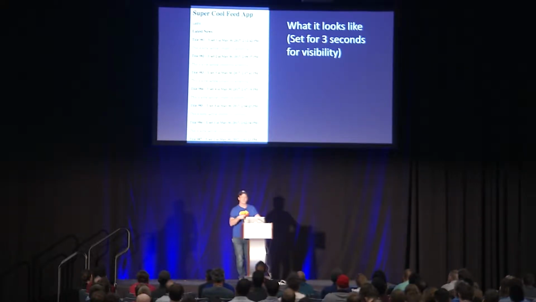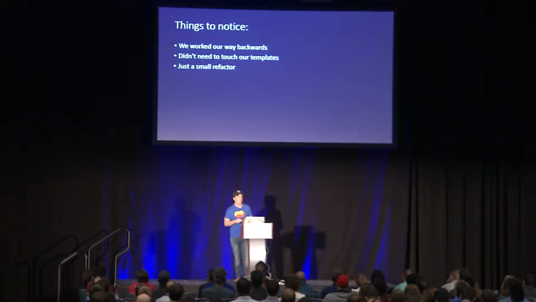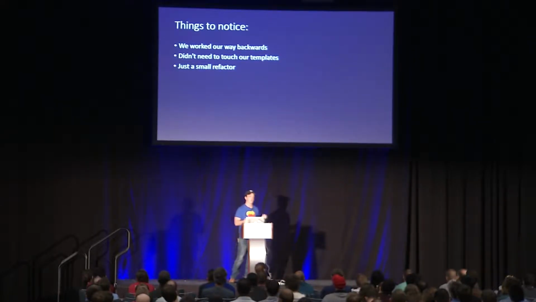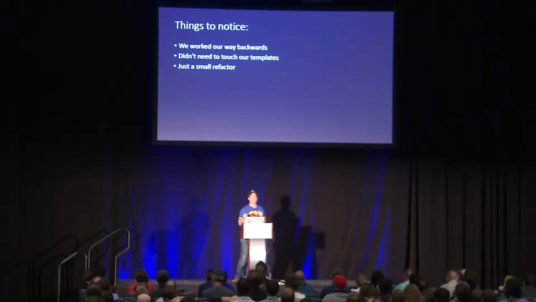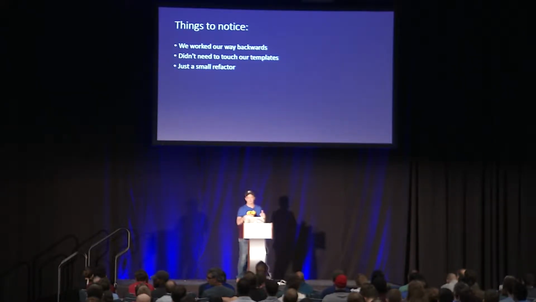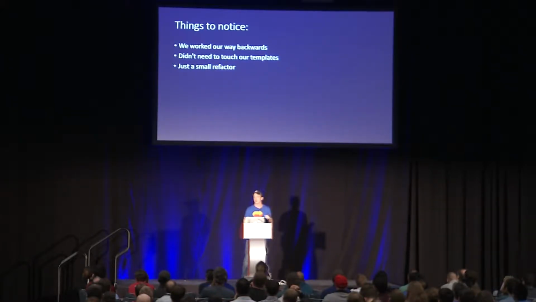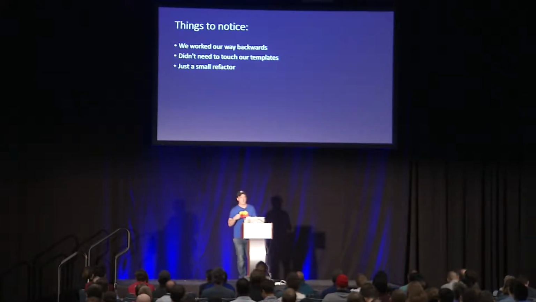So this is trying to just so we can kind of see that, well, now, look, this is cool. This is updating. So this is things to notice about this. What we actually did here is we kind of worked our way backwards. We started with a situation where we had the minimal thing that we needed to display the news, which was we just made the AJAX request once. And then we're like, OK, well, we wanted to update in an interval. So then we made an interval and then had the interval kind of feed into the original news request, right, with the switch map to make it react to that interval.